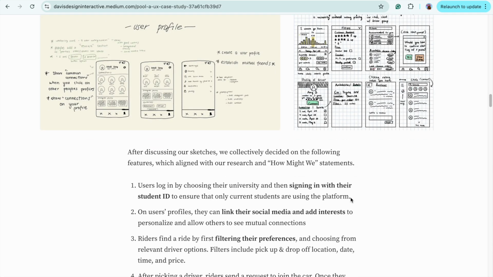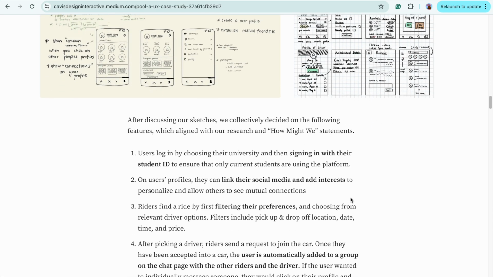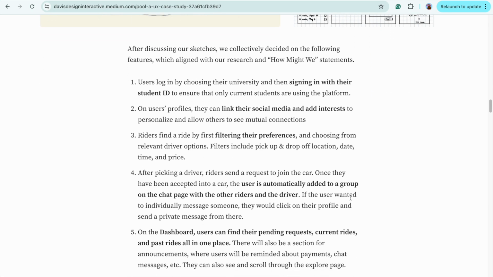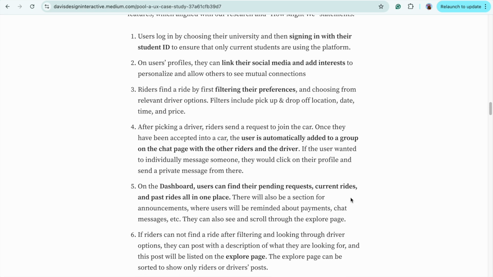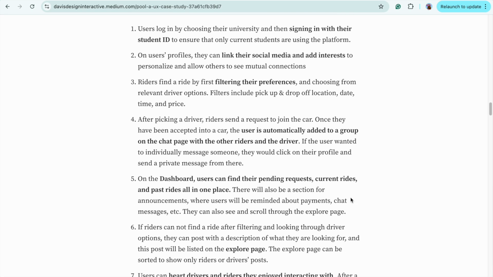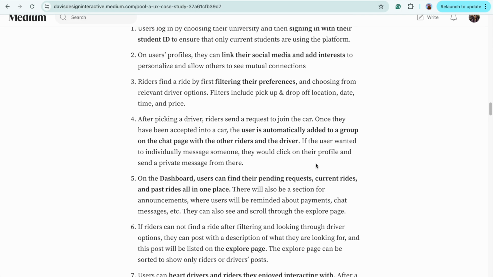So they have discussed the sketch and then they have collectively decided the features. They have listed down the features and then highlighted what is the actual feature and explained it a bit. So what are all they are going to include in each and every page. They have just given it in a descriptive manner.